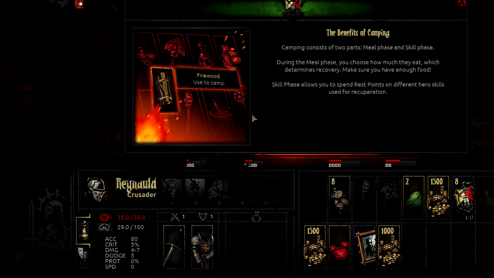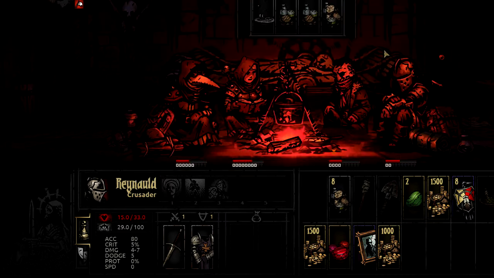A moment of respite. A chance to steel oneself against the coming horrors. Okay, so camping consists of 2 parts, meal phase and skill phase. During the meal phase, you choose how much they eat, which determines recovery. We have enough food. We have 8 food, hopefully. Hopefully that's enough food. Skill phase allows you to spend rest points on different hero skills used for recuperation. Okay, sorry I got distracted there.